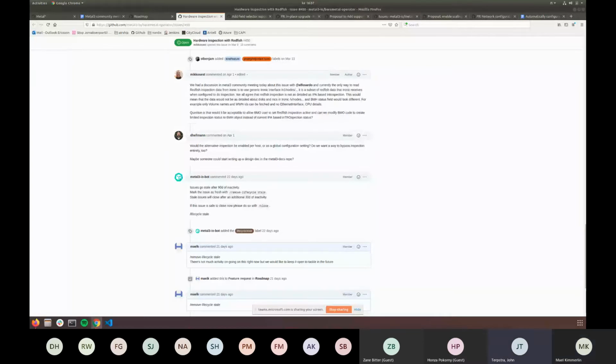Right, because most of the information is already in the bare metal host CRs. So until now, we have not seen the need to maintain any other type of registry outside of Kubernetes, you mean? Exactly. Yeah, that makes sense.